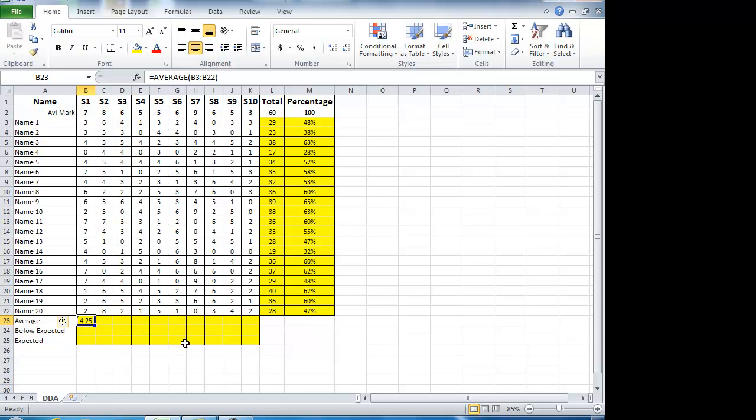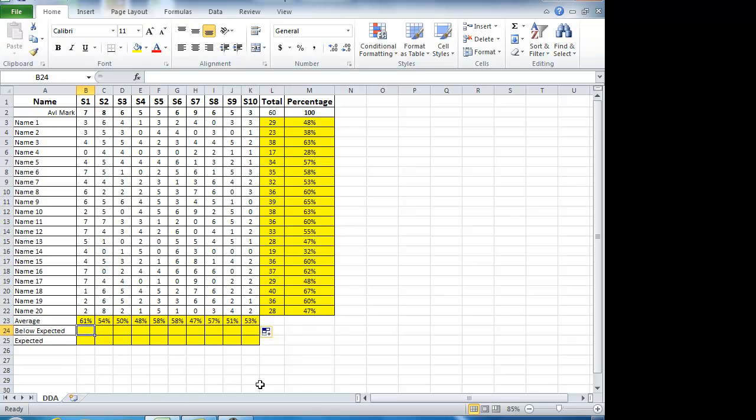To make some sense out of this, I'm going to change it to a percentage by going to the formula bar, dividing it by the maximum, which is in this case 7. But I'm going to choose B2, and you will see why in a second. And then this is going to be 0.61 again. So I could technically click on this and change it to a percentage. That will be 61%. I will choose, again, the bottom right of the cell, click and drag it to the right, and I got all the percentages.